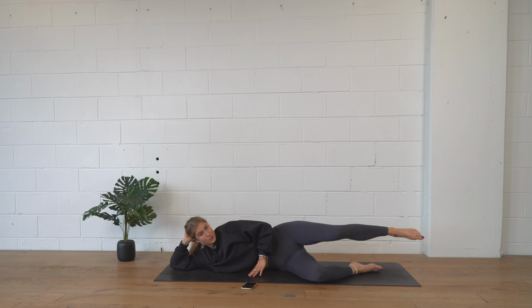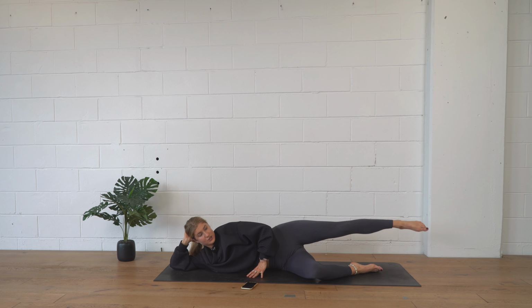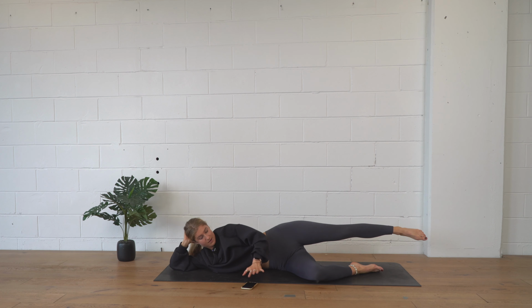Remember that sweep is small, so we don't wanna arch through the back. If you feel your back arching, don't take that leg as far back. Try and keep that knee at hip height, so try not to let it come down. So keep it high if you can.